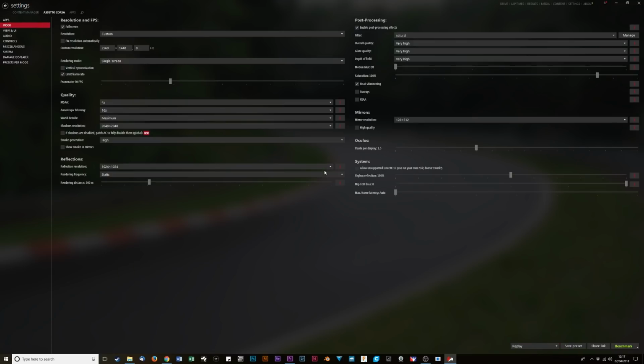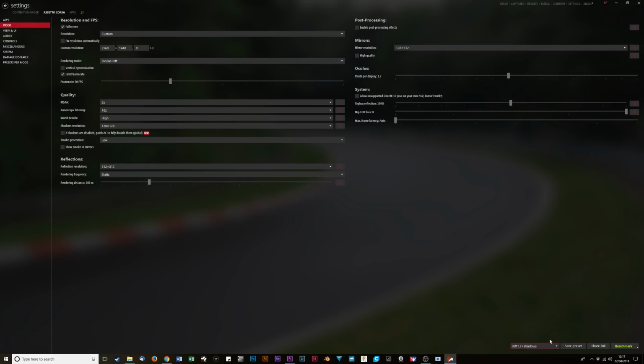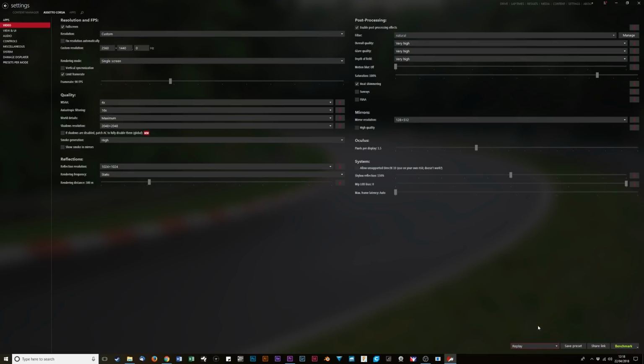Next up is the video tab. Everything you would expect to be here is. Again, what makes this helpful is the ability to save and record presets. So for example, I frequently switch between using an Oculus Rift headset and a QHD monitor setup. These both need wildly different settings to get the best out of them. And as you can see, I have a series of presets here that cover my various needs as a driver and as a guy that records YouTube videos.